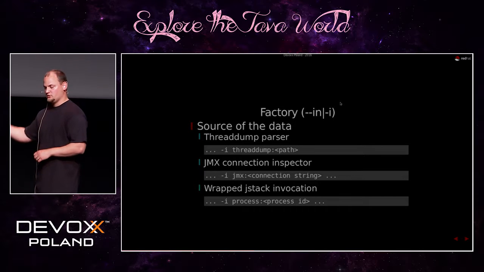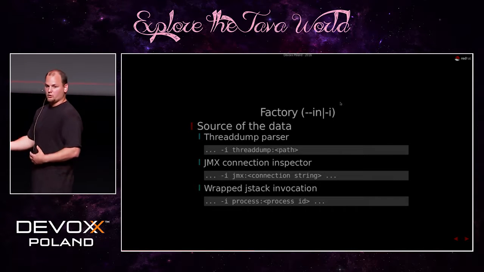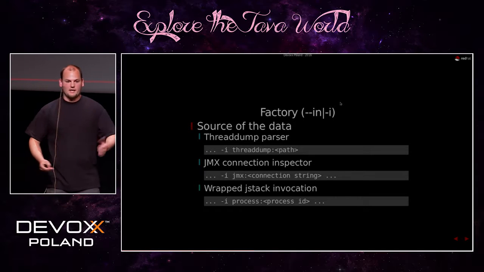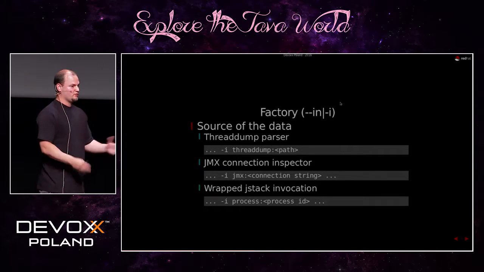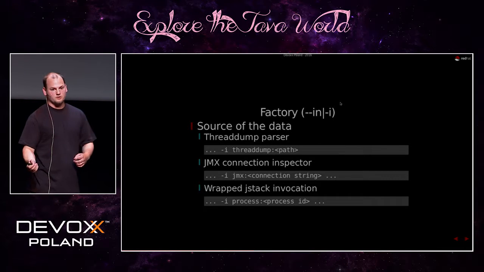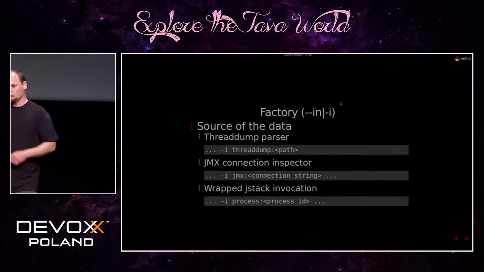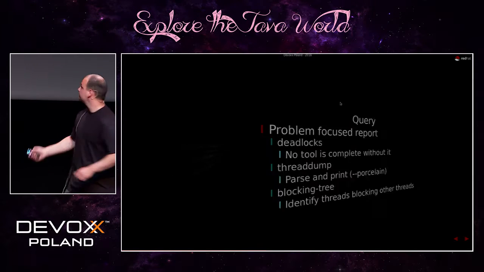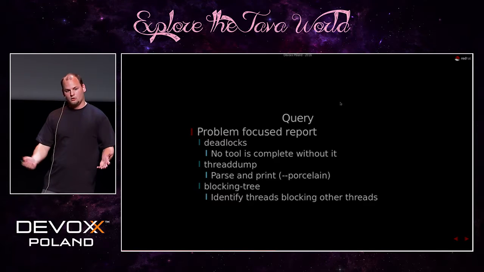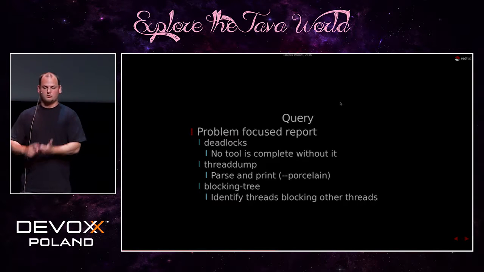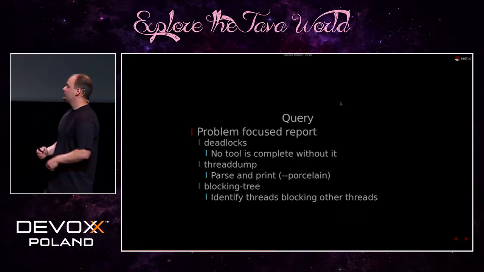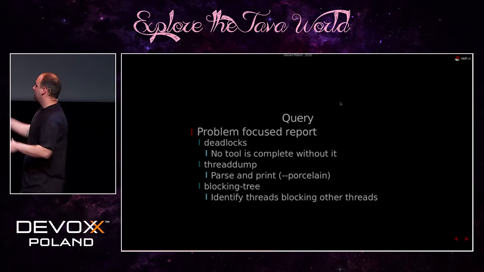So we just provide the host name, port, etc., and you will connect to a living JVM. Another option is to use the jstack invocation wrapper. So you just provide a PID, and it will invoke jstack for you and load the data into Dumpling, so you can proceed with the investigation this way. All these factories will create a model that holds all the information in the runtime, either of the running JVM or the data from the Threaddump. Then you can invoke some queries on that.